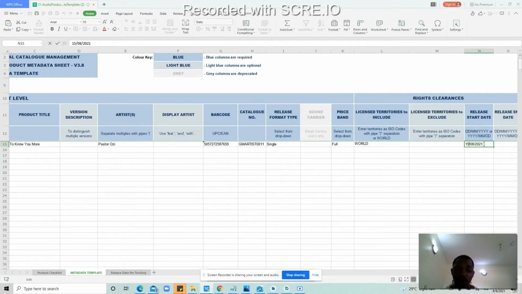Because what happens is that every music release would have to be approved even at the iTunes level. So the person supplying your technology would have to make sure that there are no mistakes.